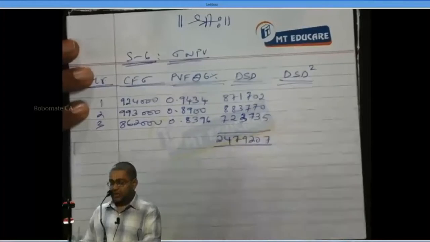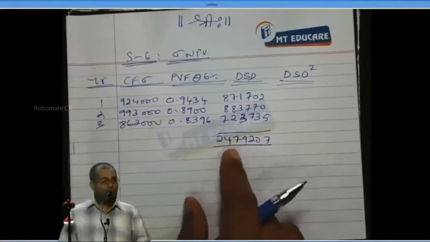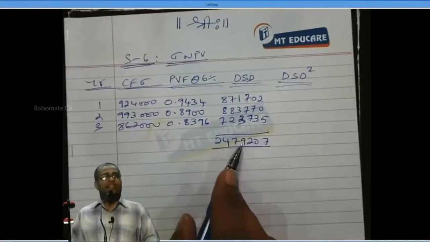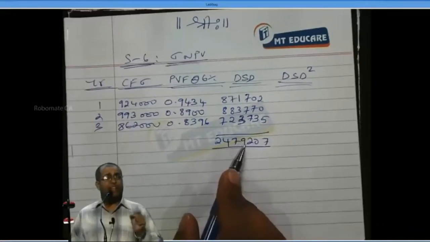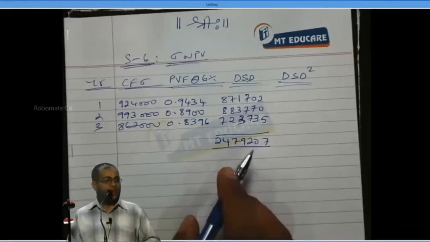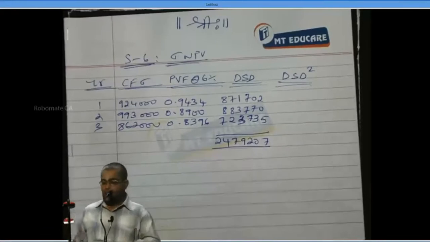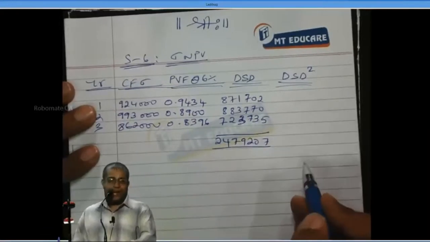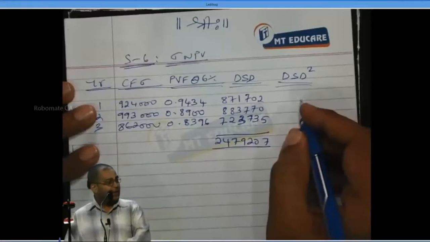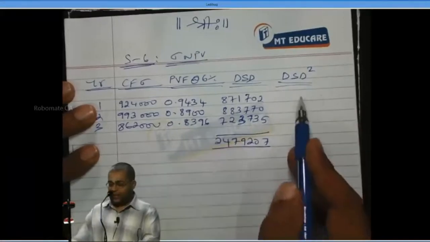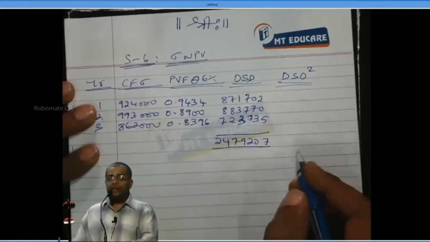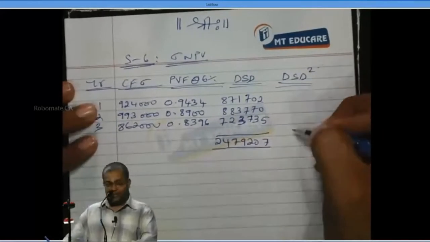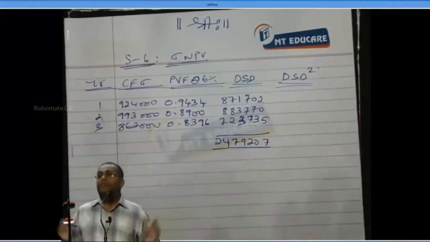24,79,207. Is that the discounted standard deviation? No. What is this? This is the standard deviation of the NPV if the cash flows are dependent over time, right or not? I don't want to do any experimentation. Can you square it off, add it and take the square root? Simply square this number to get DSD squared and then take the square root, and I'll get the answer. Can I proceed? Write down.